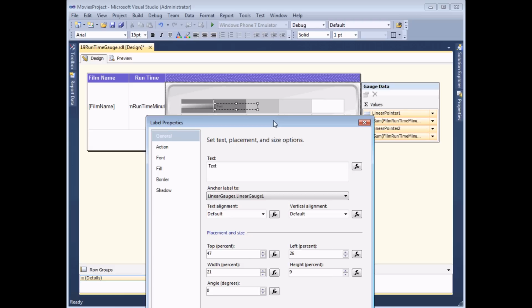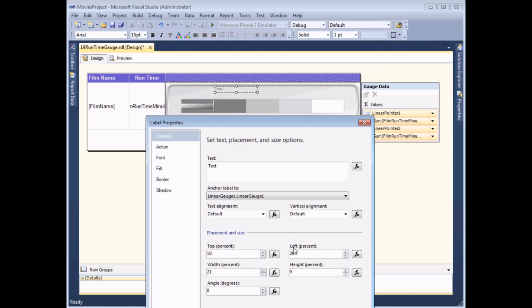Then the positioning of the label itself is taken using a percentage. So there's a top value which specifies how far from the top of the anchored option, so how far from the top of the gauge, is the top of the text box. If I change this to a value of 0, you can see that the text box jumps right up to the very top of the gauge panel. I actually want it a little bit further down from there, so I'm going to change it to say 10%, and that fits slightly more neatly into the gauge panel itself.